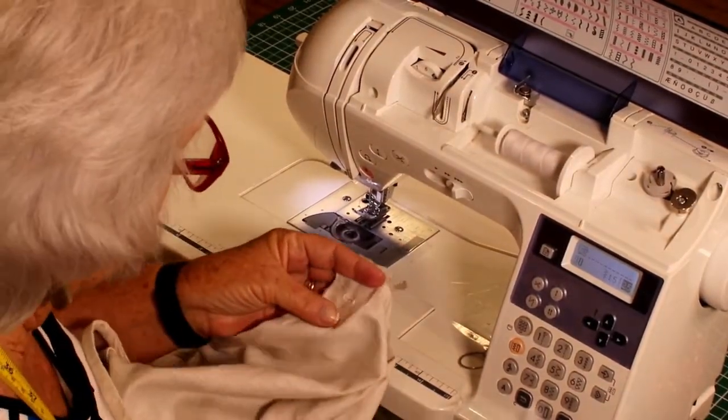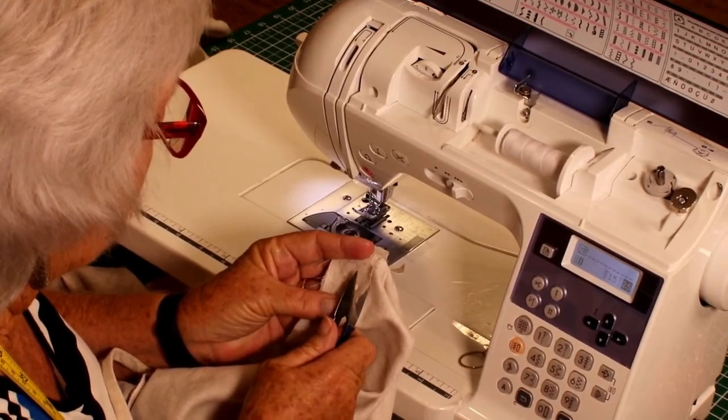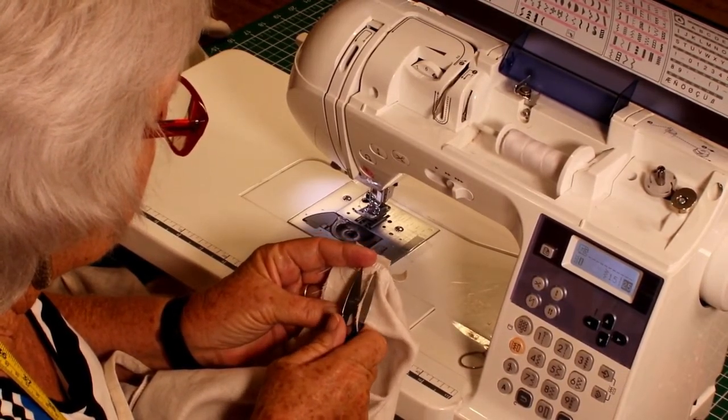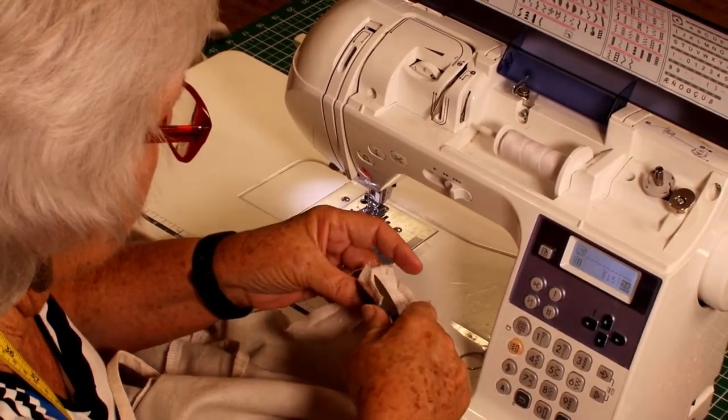I'm just going to trim away my excess fabric here. Oh, the backing for the buttonholes? Yes. Yep.